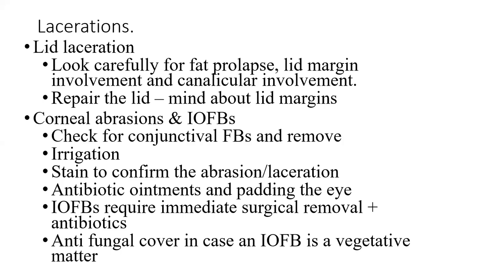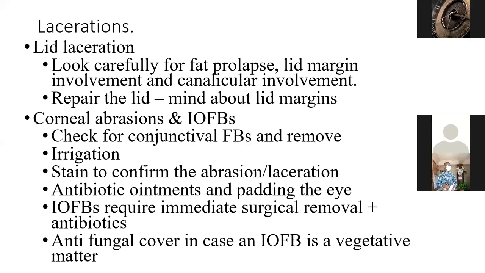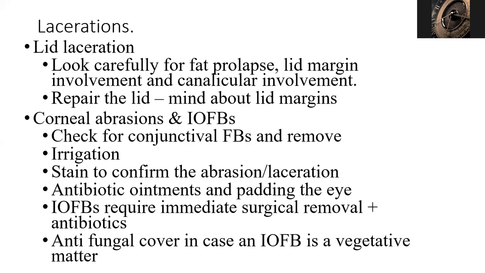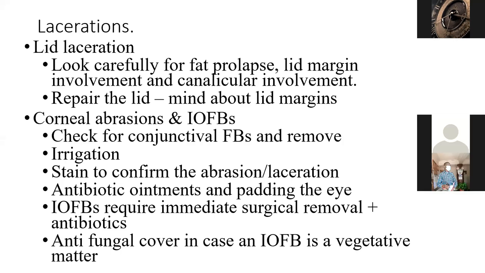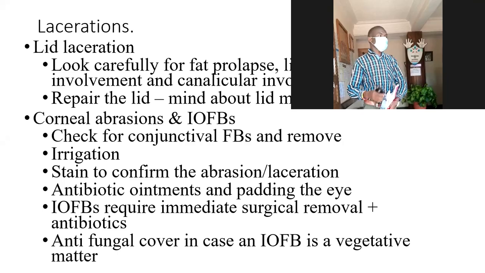Then for corneal abrasions and foreign bodies, check for conjunctival foreign bodies and remove them. It may be necessary to irrigate. If there is dirt in the eye, you can irrigate it out. If you have fluorescein, you can stain and confirm where the abrasion is. Then you can put antibiotic ointment and pad the eye.